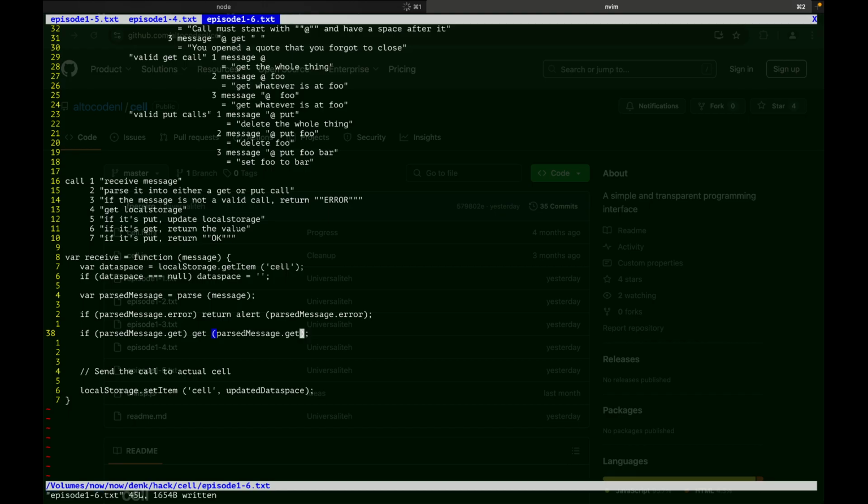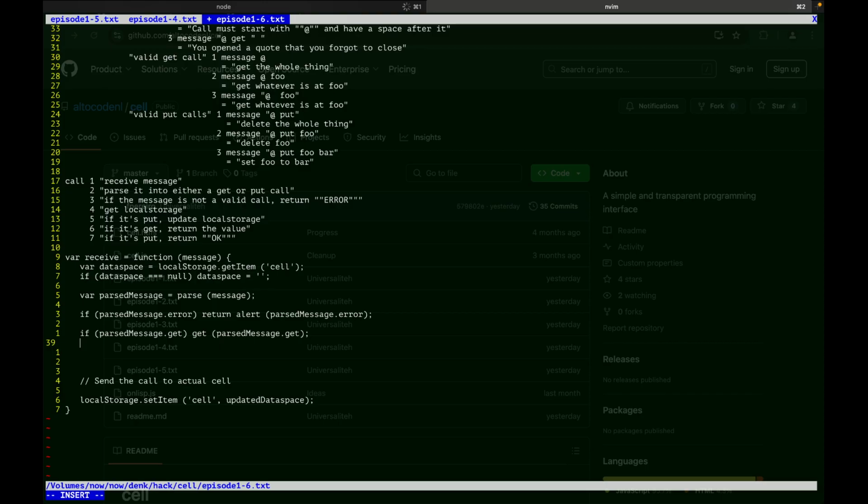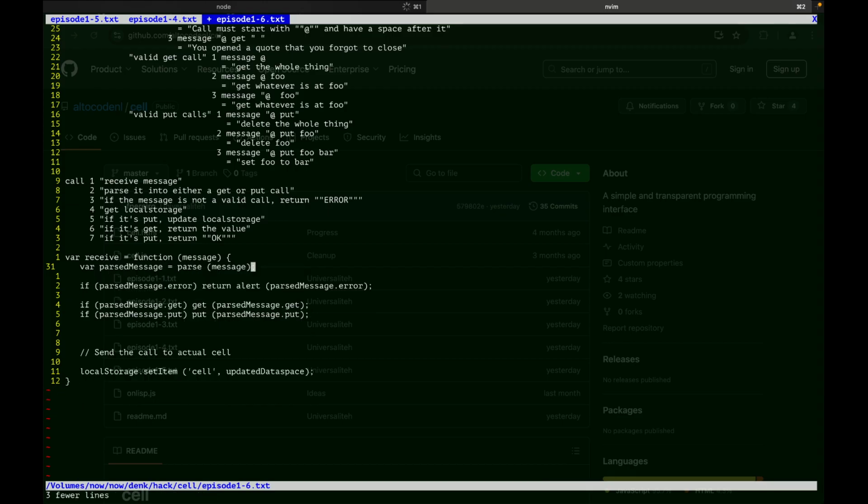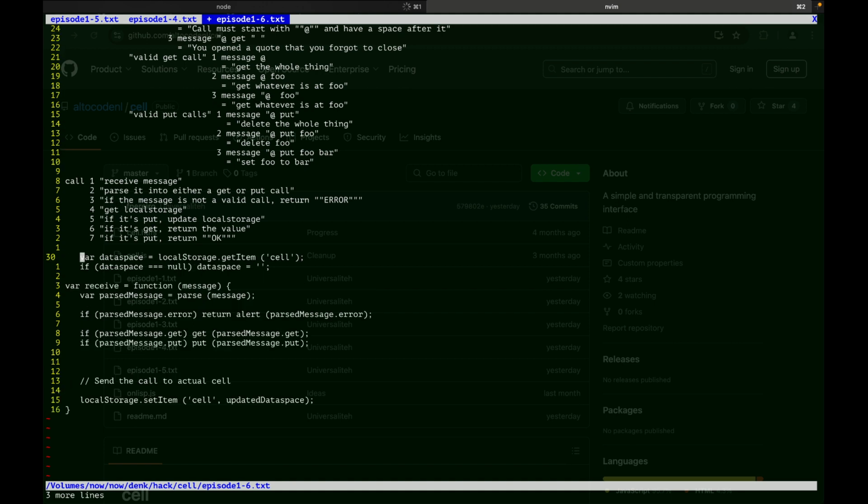This assumes that the message has only one, let's say, destination, which will be get or put, and that's exactly what it should be. And if parse message is put, we do put parse message put. I'm starting to think we really don't need the data space here at all. That should be part of the get and put functions. So we kind of have it here.